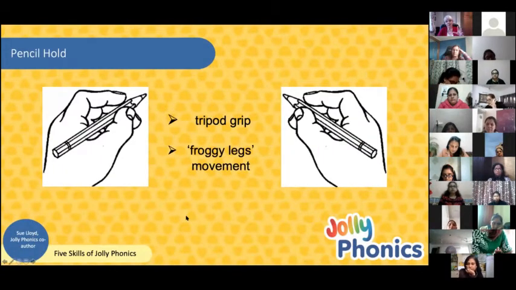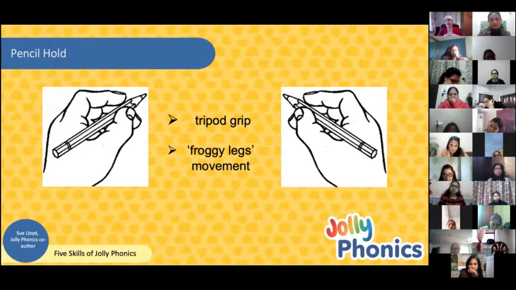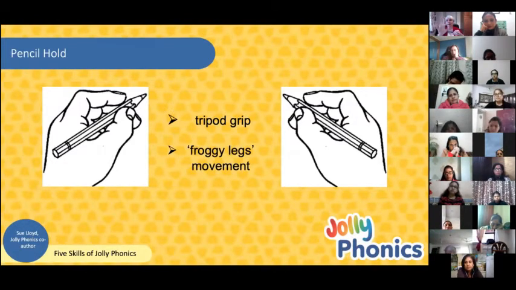That pencil hold is very, very important. If you can get the children to hold their pencil correctly from the beginning, it makes it much easier for the children, but also, you know, if they get into a bad habit, it's ever so hard to get rid of, and sometimes impossible. So I used to get them to wiggle their fingers, put the pencil between their thumb and the first finger, and the third finger stopped it falling on the ground. Then they tucked the other two fingers away.